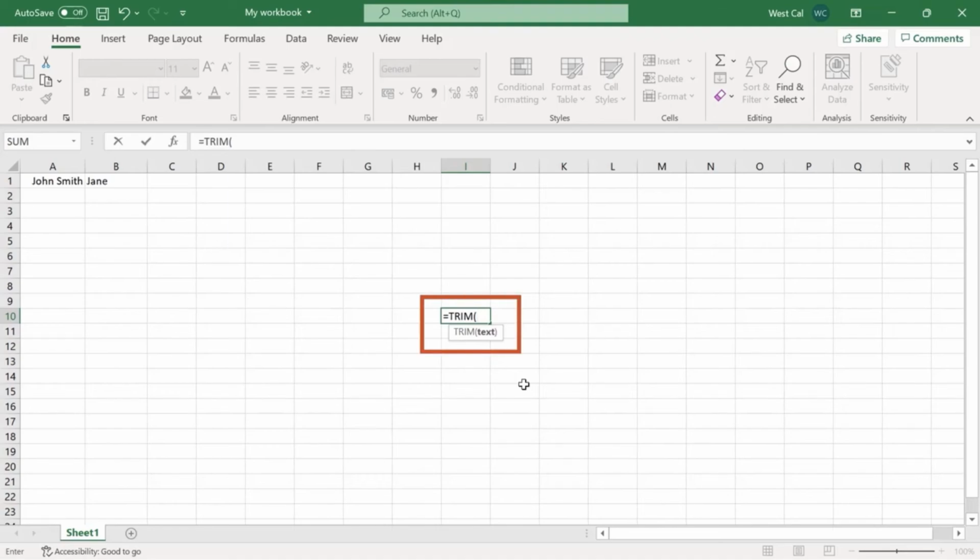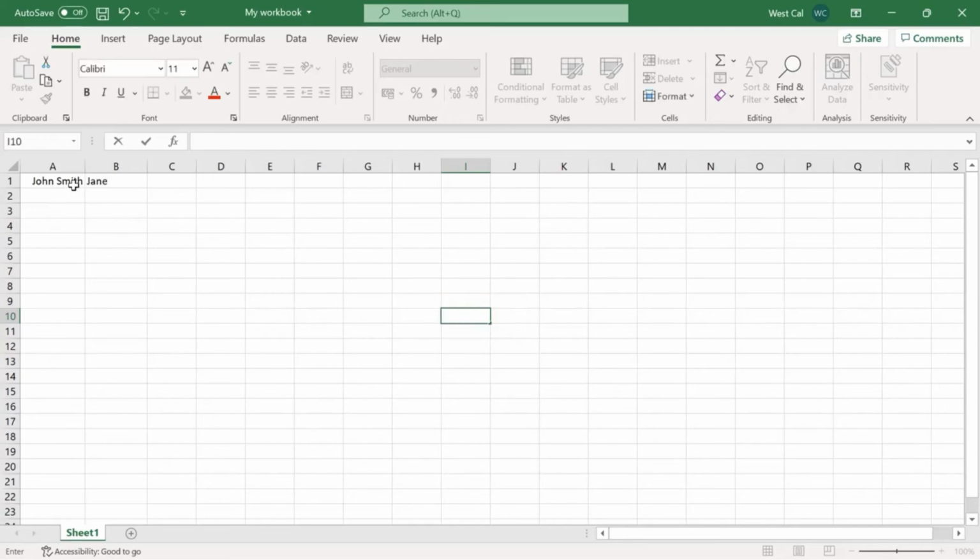For example, a frequent problem in data entry is random spaces at the beginning or end of a text string. Such problems can greatly affect your ability to work with text-based data. Note that the only argument in this function, text, is used to specify where the text data that you would like to work with is stored.